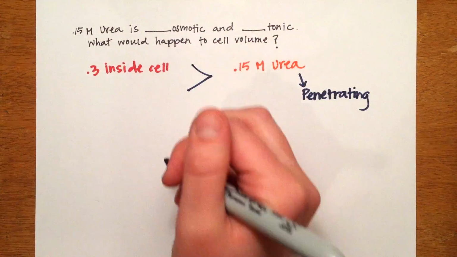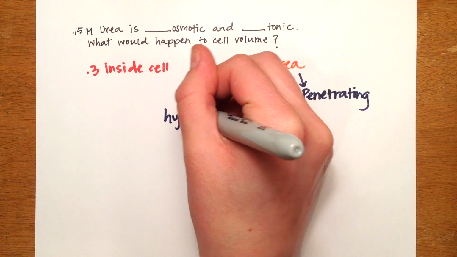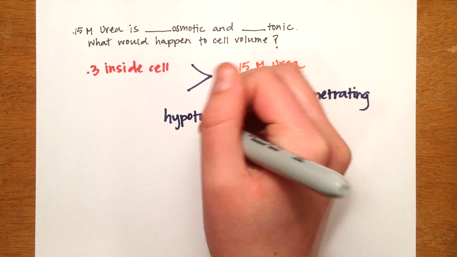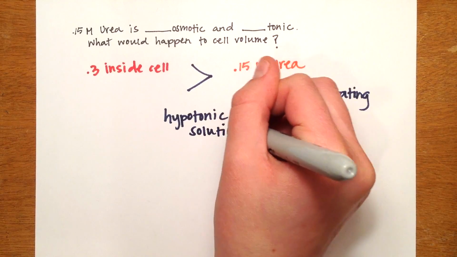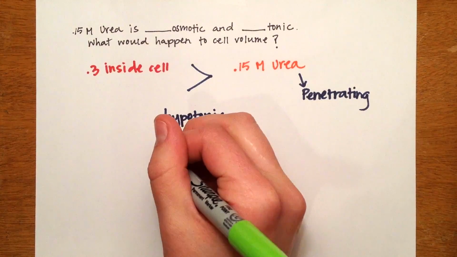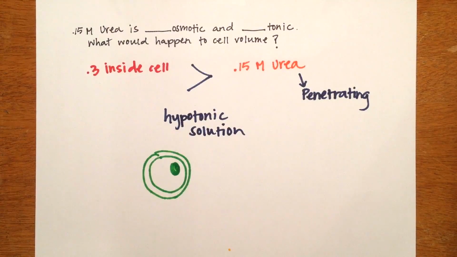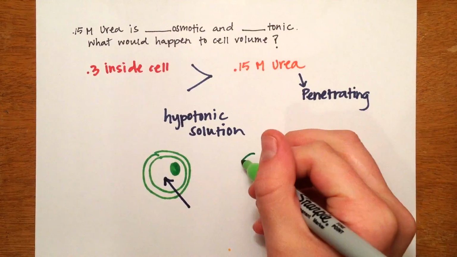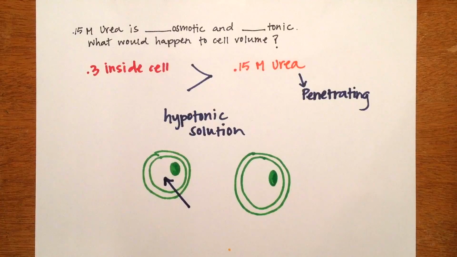Because the concentration inside of the cell is greater than the concentration outside of the cell, it is a hypoosmotic solution. And I wrote it wrong here on the paper. I say hypotonic, but I meant hypoosmotic. We'll talk about tonicity afterwards. I'll fix that later. So if we draw the cell, the water would be going into the cell, and the cell would expand because there's a greater concentration inside the cell than outside the cell, so the water outside would follow the solutes to the inside.